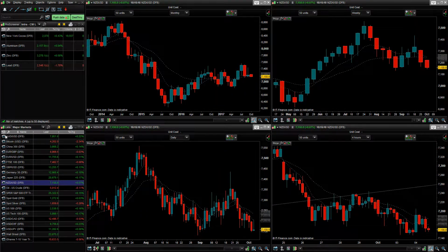New Zealand dollar looking fairly weak where we are. So again, if we look at the higher time frames here, it looks like there is a potential for some downside on the monthly chart. A little bit more movement to the downside. So we'll be looking to get to the short side. A couple of squeeze setups setting up here on the 4 hour chart. We'll be looking to get into and run over the Asia session.